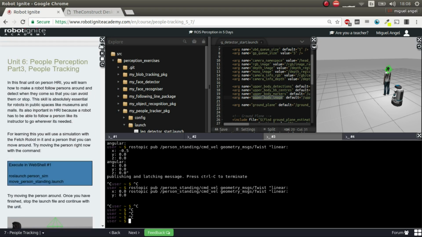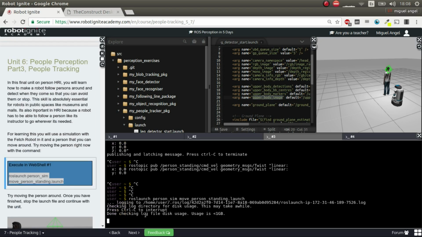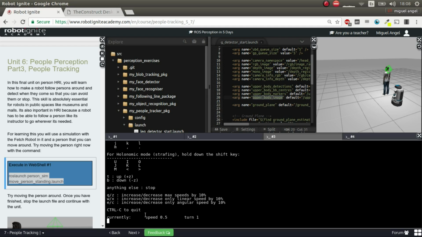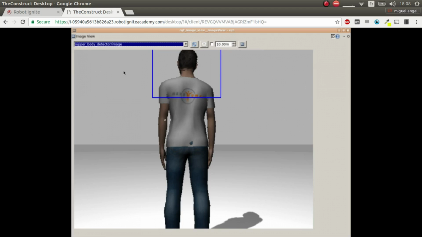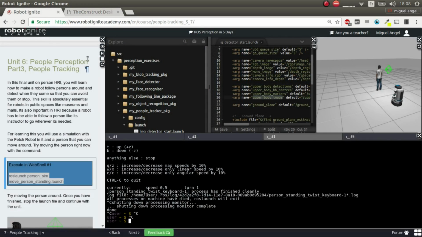Let's go and retrieve our beloved script to move it around. There we go. Let's move it around, I don't know, around here. Yeah, I think that's okay. There you have it. So now it's detecting the shape of the head and the shoulders, and it's giving us a detection. Perfect. As you can see, this is giving us a better detection than the legs. So good for that.